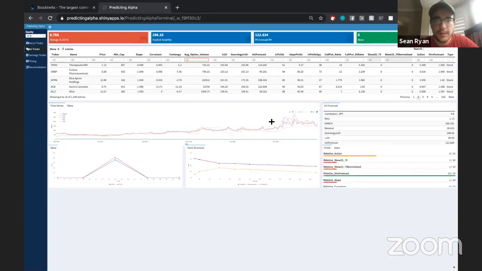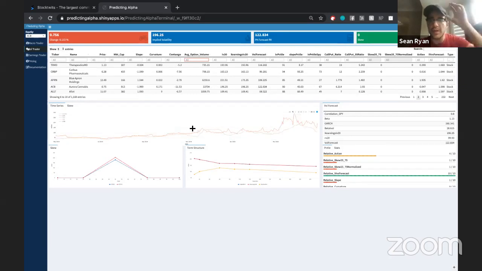What's going on here? ACB is one of these stocks that I actually traded back in the day a lot, and the implied volatility is always extremely high for this thing, and it never actually seems to move that quickly. Something crazy about this is, if we break it down by just volatility and how it moves together in the past, look at this. It's usually pretty close together, right? And in the last little bit, we've had this breakaway.